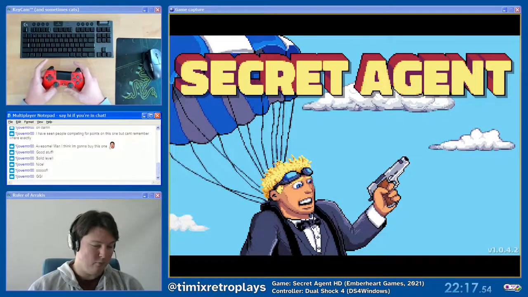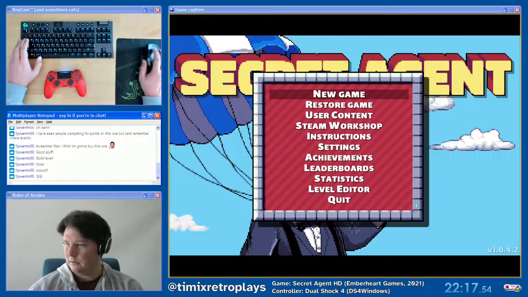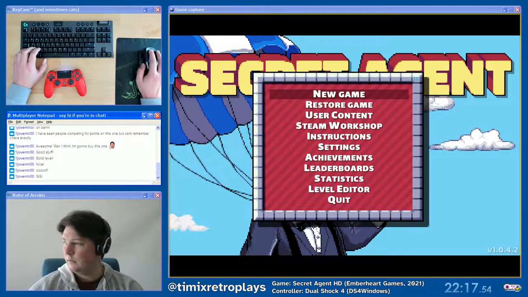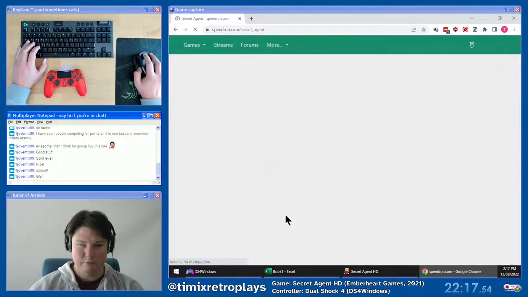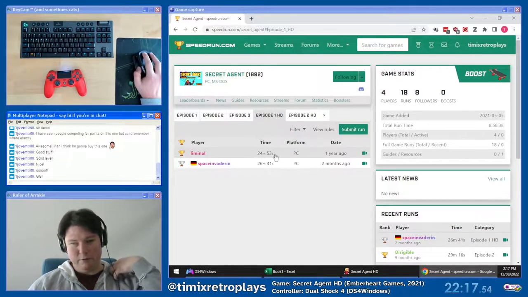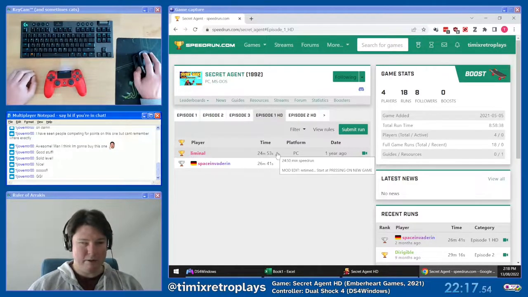So for the three people that are watching, that was actually a world record. Because let's bring up, where's my mouse? There we go. So, Games Lifelo, Secret Agent, episode 1 HD. Current world record is 2453, or was, I suppose. That run was done on hard difficulty, so that guy, 100% respect. That's still an excellent, excellent time. But a 2217 is, yeah, that's world record by about 2.5 minutes, a little bit more than that, thereabouts.